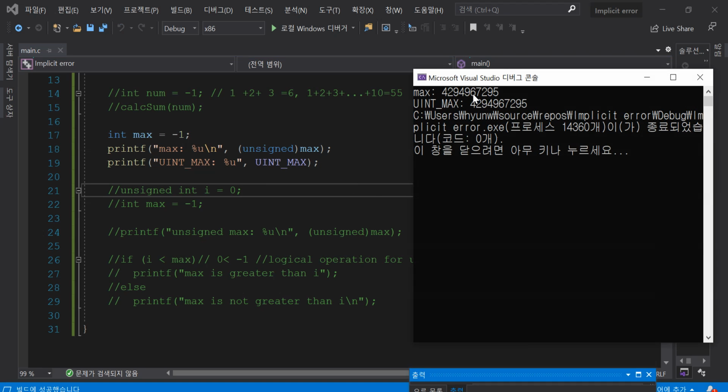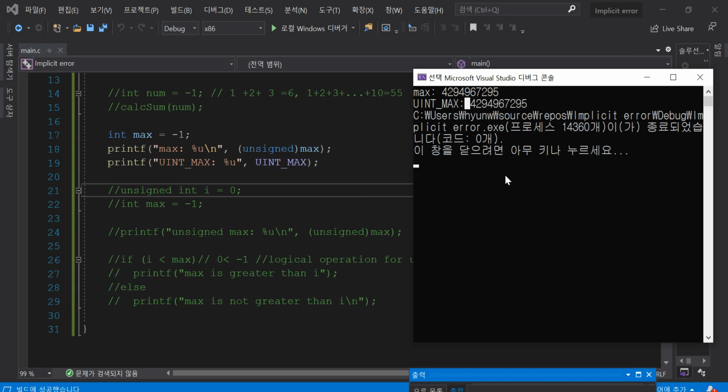If you look at the result given by max, 4294967295, and the number given by UINT_MAX, 4294967295, it is the same.